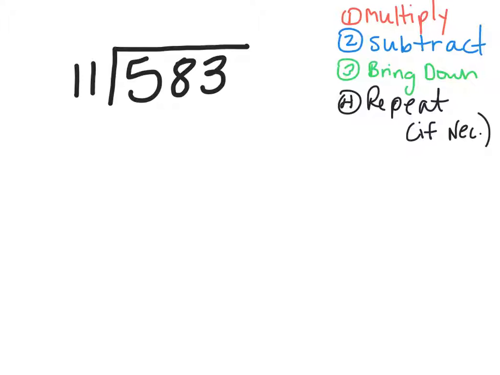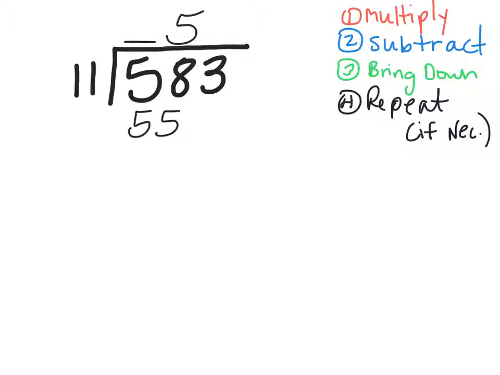Okay, so if you're playing this video back, you should have paused it and tried this problem for yourself. Now watch what I do, see if you followed these steps. First thing we're going to do is multiply right here. Okay, so 11 times what gets 5? Nothing. 11 can't fit into 5, so we're not putting anything right there. But 11 times what can fit into 58? Okay, well, 11 times 5 I know is 55.